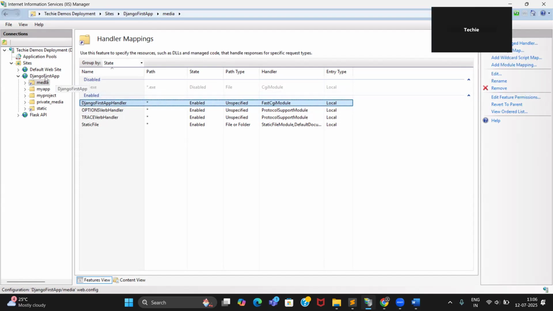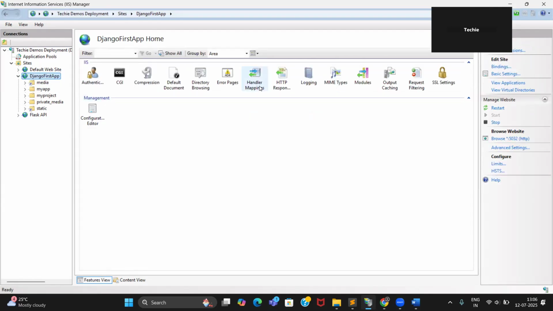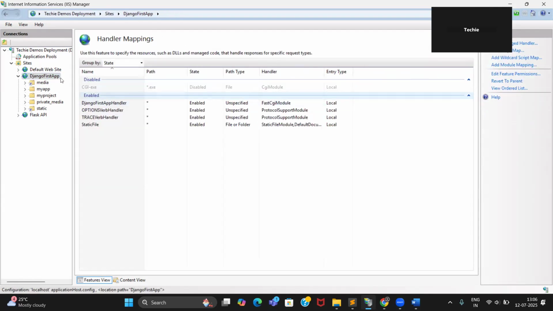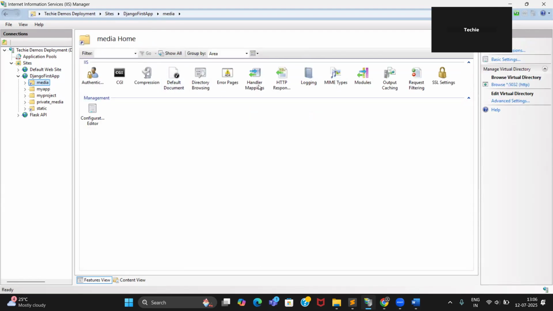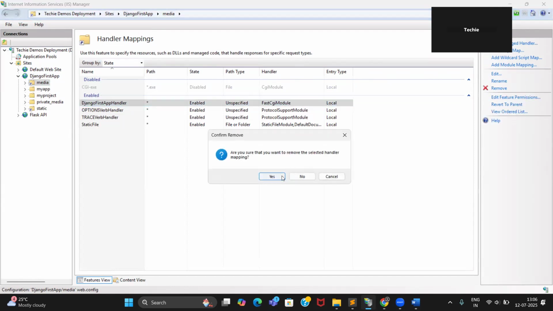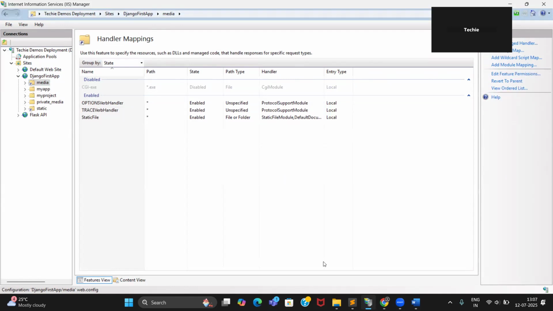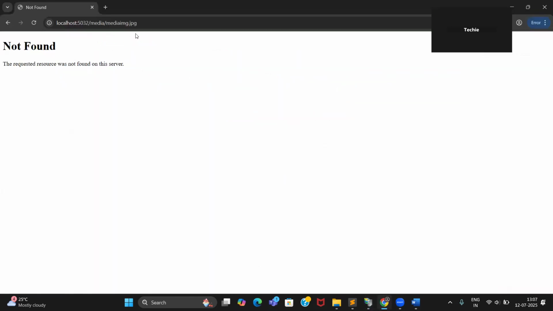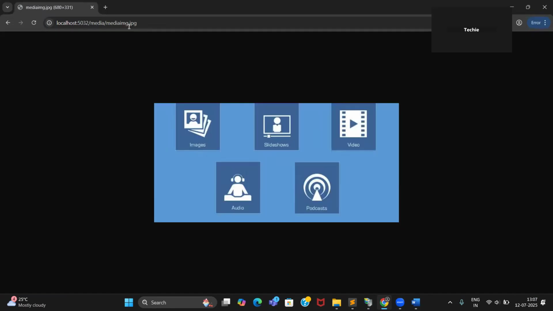Basically, it is inherited from the parent handler mapping which we created in the last video. So we need to go to that media, go to Handler Mappings, and remove it. I have deleted it. Now let's check. Yeah, successfully, we are able to serve the media file using the IIS virtual directory.